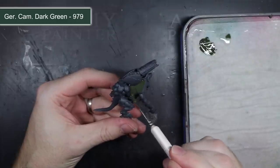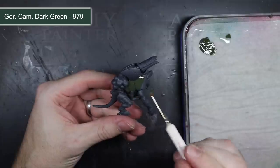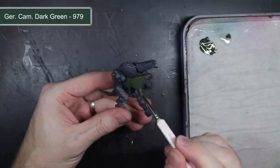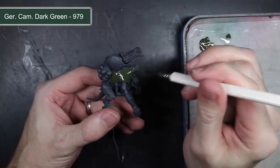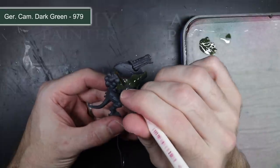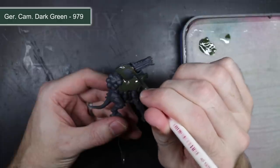In my case, this was the red carapace of the BioVore. As green sits opposite to red, I began my base coat with a colour similar to Vallejo's German Camo Dark Green. I thinned this out a little on my wet palette to allow the paint to spread more easily, then painted all of the carapace areas on the model. I allowed the first layer to dry and then applied a second, giving me a solid dark green base colour.